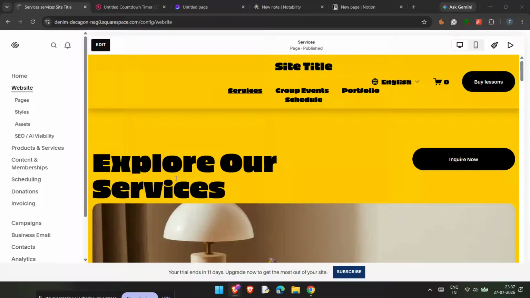If you want to resize blocks in Squarespace 7.1 Fluid Engine, this tutorial will walk you through the entire process step by step. Whether you are adjusting an image, a text box, or a button, learning how to resize blocks properly can help you create cleaner layouts, better spacing, and a more professional-looking website.